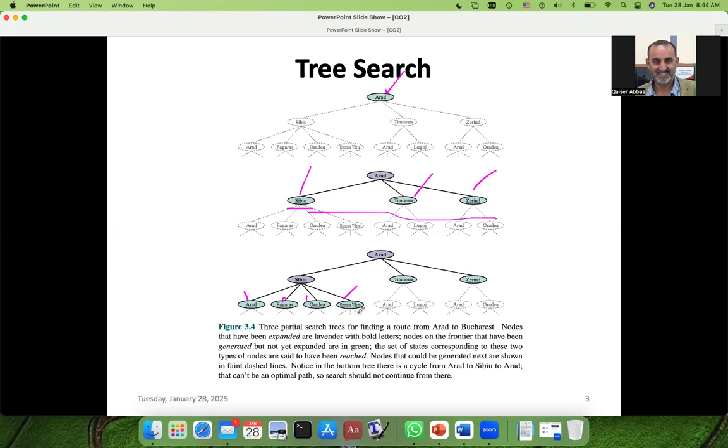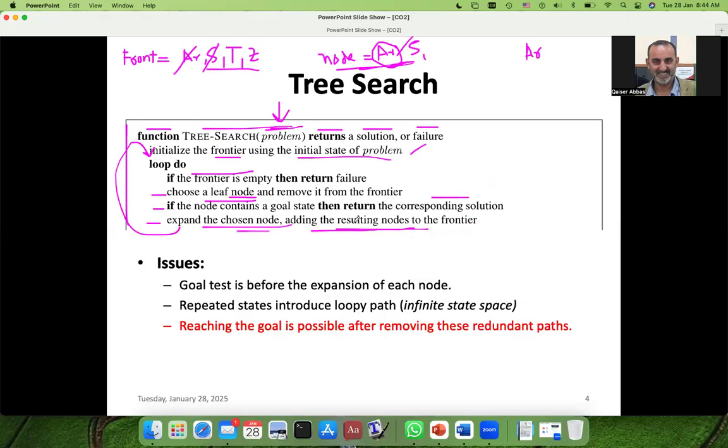Arad, Fagaras, Uradi, Rimrikuvilsia. So now you can write Arad, Fagaras, Uradi, and Rimrikuvilsia. So now this is ended, and now you will go again in the loop.